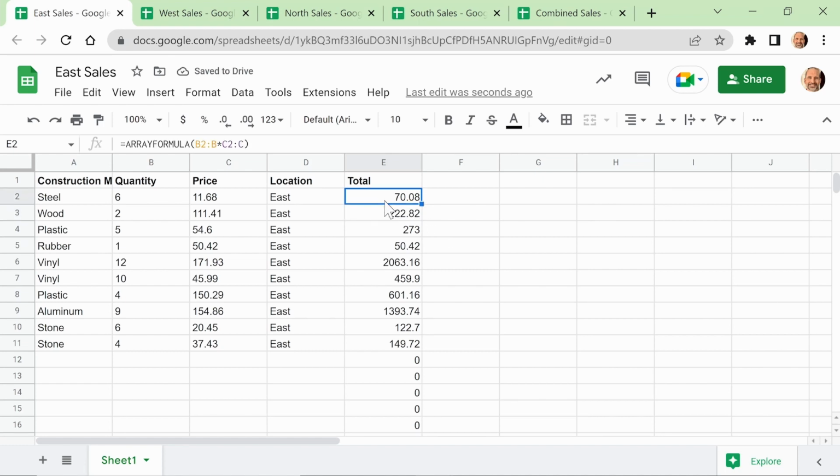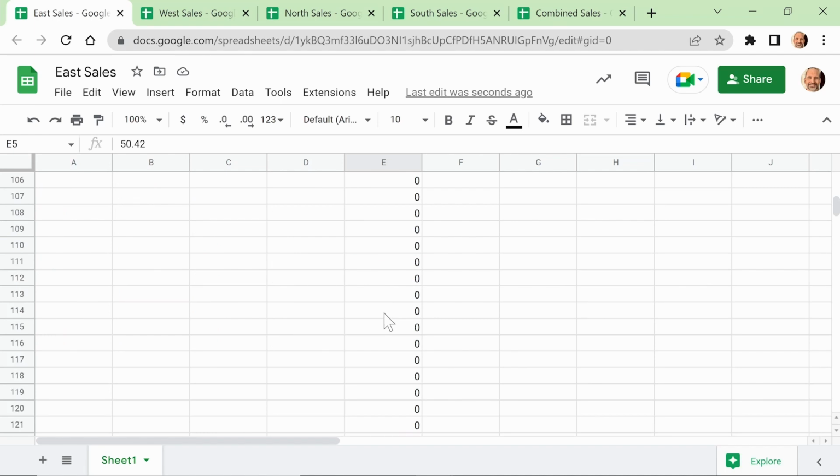And what Google Sheets did was it repeated the operation until it got to the bottom of the range. So if we scroll down, actually I'll hold the control key down and hit the down arrow to go all the way down to the bottom. It went all the way down to row 1000. And if we put in a 5 here and then 88, the multiplication happens again. All right, so that is going to catch any new rows.